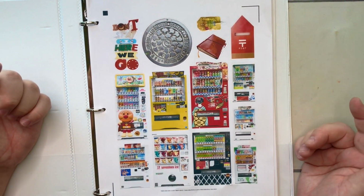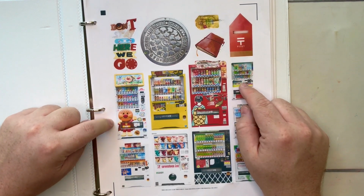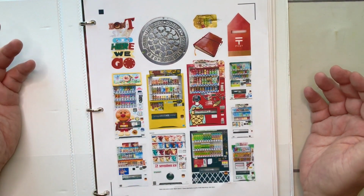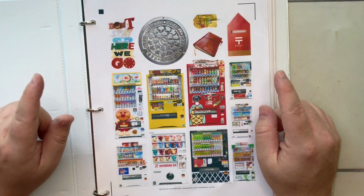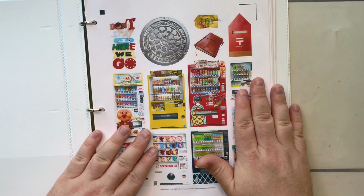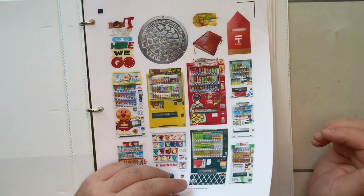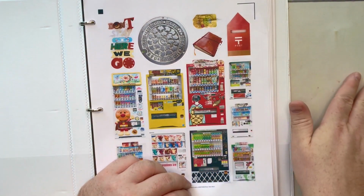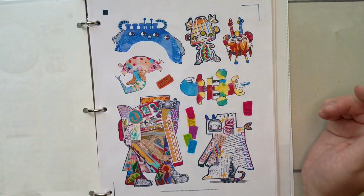I do have a video on that as well. I put one up a couple weeks ago on how I open these files and literally print and cut them out. It's a step-by-step, like a 5 or 6 minute video. So I put that in Collage Club as well, just so you have reference to it, and can take advantage of that if you have one, because I know some people think it's more difficult than it is. It's literally open the file, print, and then send it to your cutting machine.